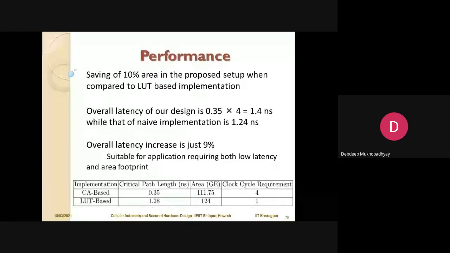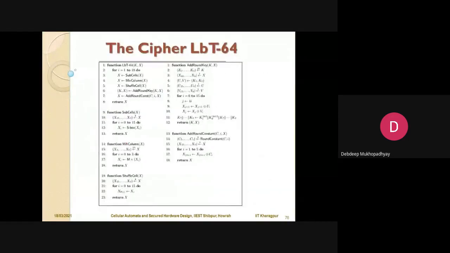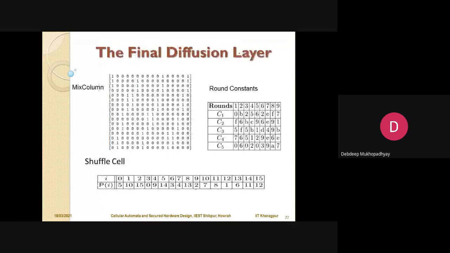Lookup tables, and there will be a slight increase in terms of latency, but that is sometimes a design choice that you always need to make when you are making designs adapted for lightweight platforms. So this is the final proposal that we are trying to work out. This is still a work in progress, called LBT64, which is based on this underlying Cellular Automata based SBox. These are some of the design pieces that we have.